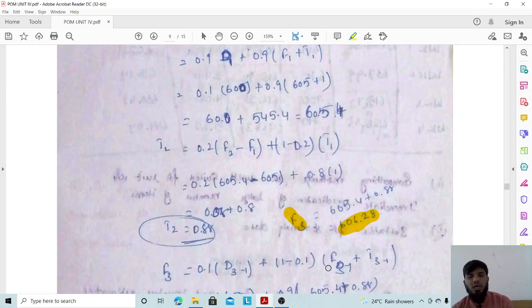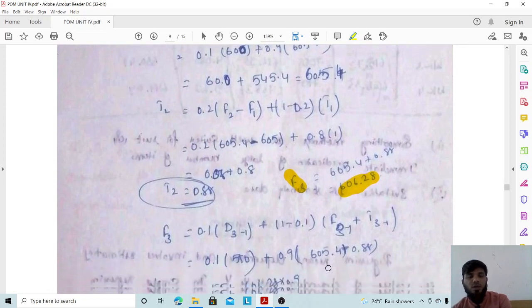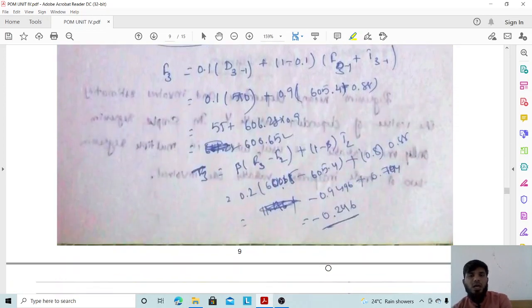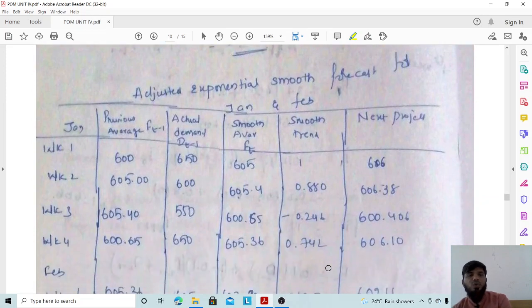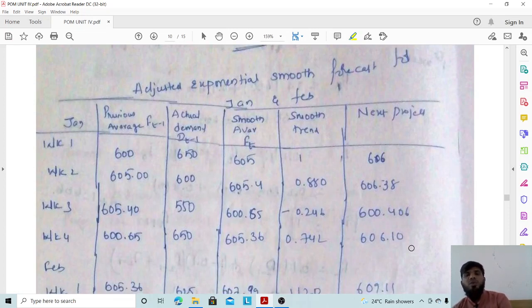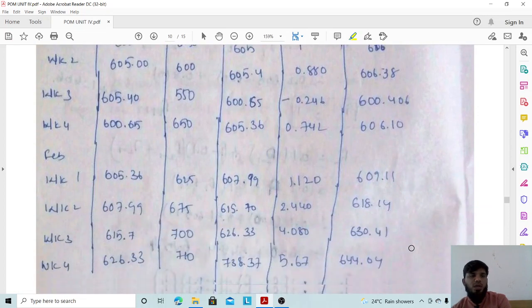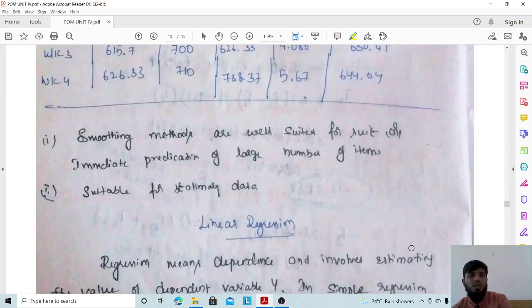Last semester, 4-1, the odd semester, the question was asked in your examination. Simple, okay, a trend setting question was asked. How you have to solve it, we have discussed already. At last you have to do the tabling part like this. Whatever answers you have got, you have to put in. If you are not able to do this also, it's not a big issue. If you have solved that, that's enough.